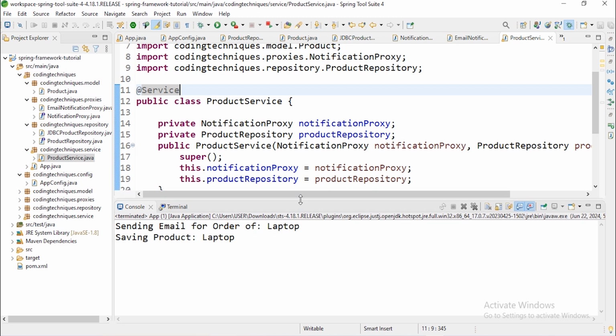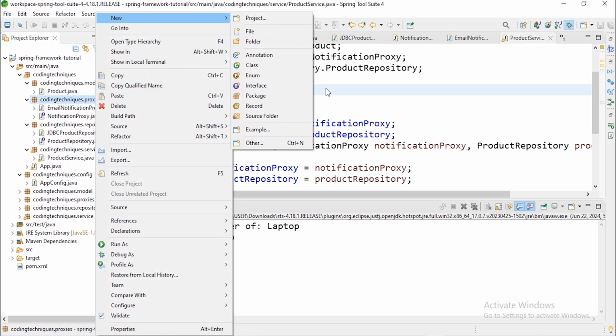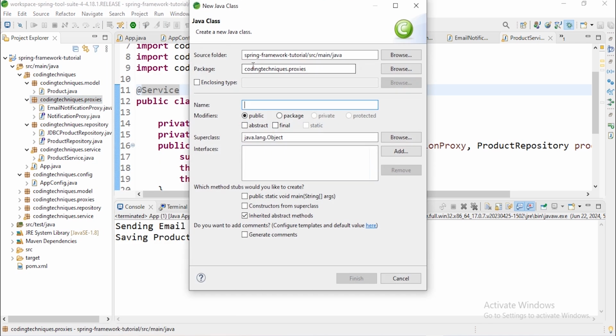Okay, now the next thing you will need to learn, so what if we have the SMS notification proxy? Okay, let's have for the implementation a class, SMS notification proxy.